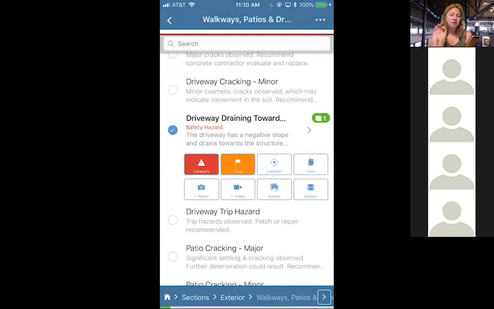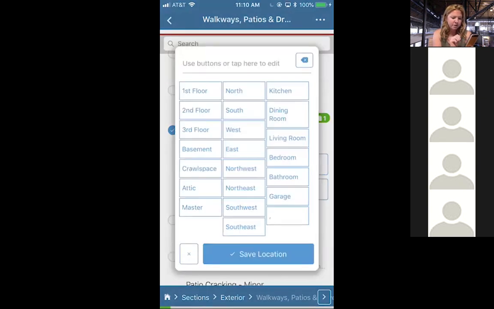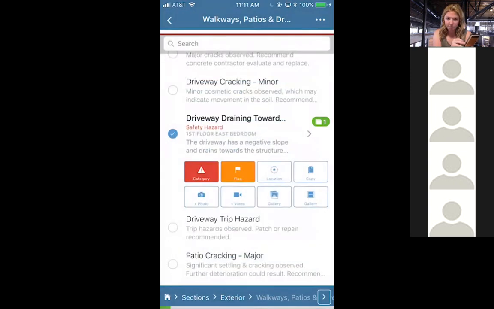And so you can be reminded whenever you view it later if there's something that you need to address in there. You can add your location tags by tapping that. So if we do first floor west bedroom and then save location, it will be in there. If there are multiple of this defect and you want to have little different things for them, you can copy it here. You can also take videos.